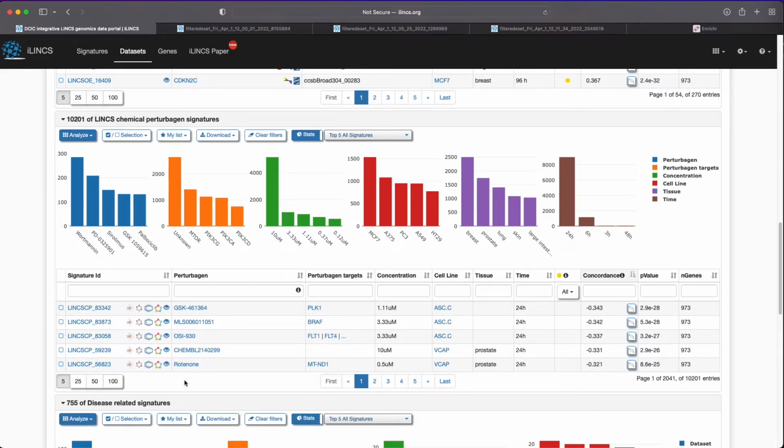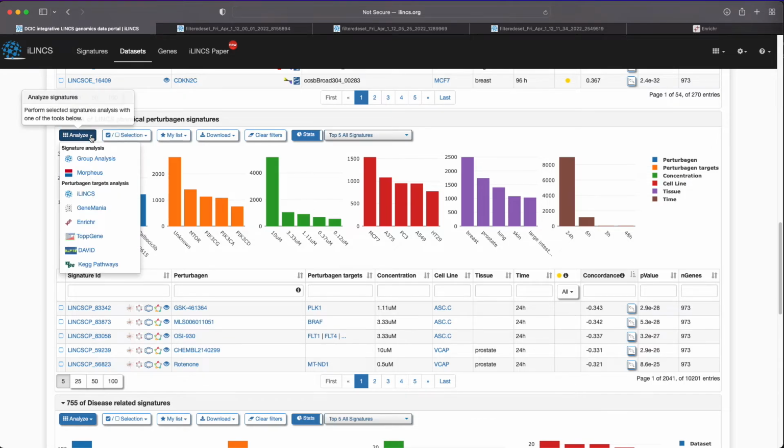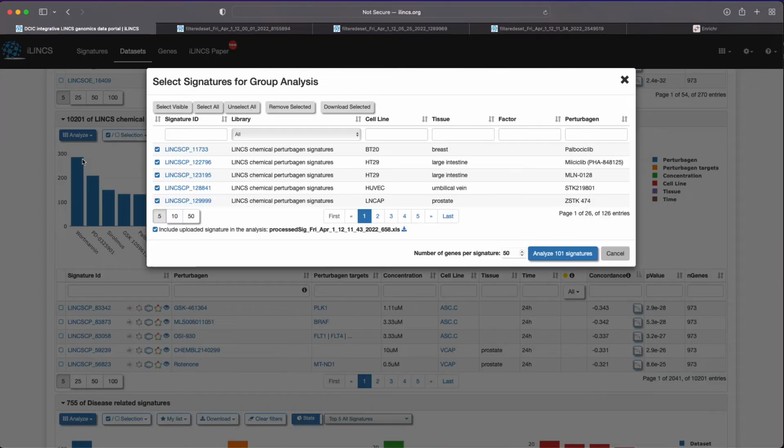We will now perform an additional analysis of the top most correlated perturbagen signatures to see what we can gain in terms of understanding why these signatures were really the first 100. We will analyze the most highly correlated signatures, and we will perform group analysis of these signatures.